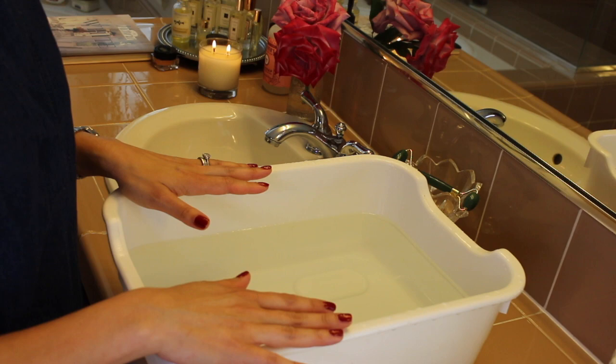Okay, so first of all, I just have this little bucket. You could pick up one of these at the Dollar Tree, and it's a little white bucket, and this is what I do my hand washing in.